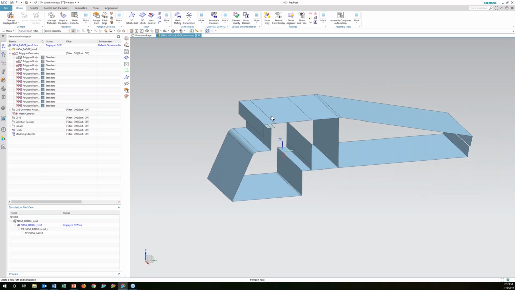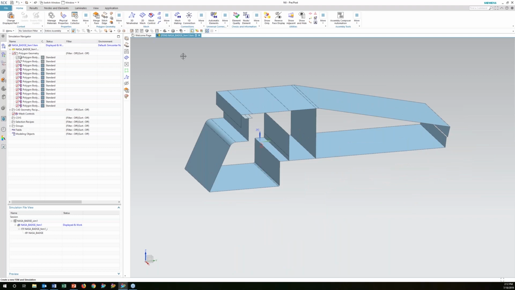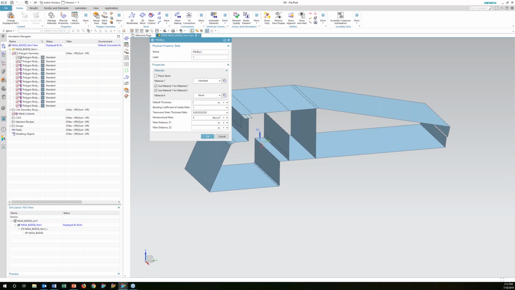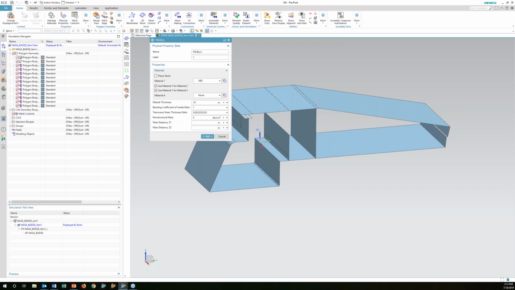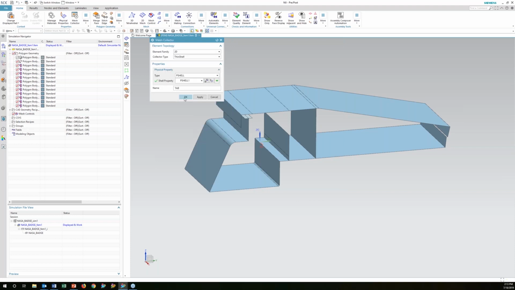So let's go ahead and mesh this part. So before meshing, I like to create mesh collectors. So in this instance, I'm going to hit mesh collector, and I'm going to do a 2D thin shell. And the first one I'll call the tab. So I want to mesh this little tab part with different properties than the rest. So that has some sort of thickness. In this case, I use 0.01 inches. And this whole part is going to be made out of ABS material. You notice that we have this intricate list of materials by default inside of the Simcenter library. So it has a material and a thickness, and it is referenced to a P-shell property here.